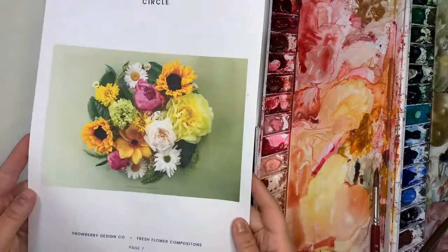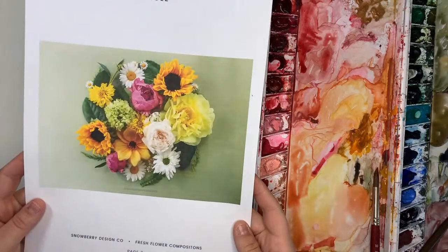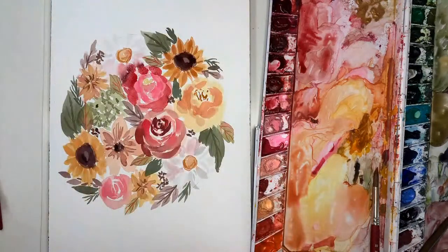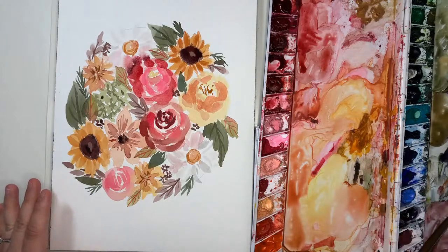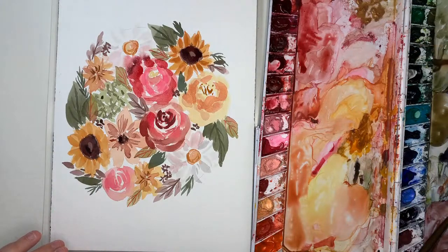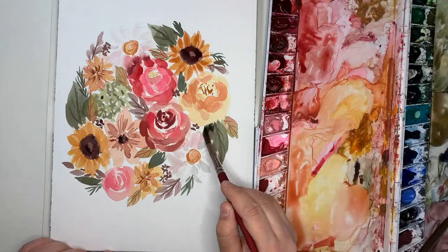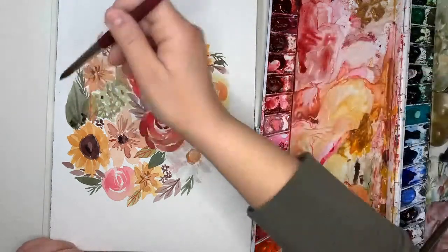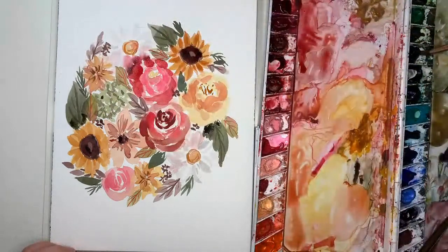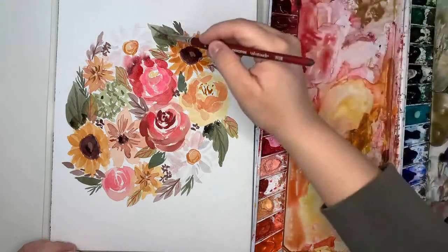So here's where we started. And then here's where we ended up. I really do like this circle composition. And I lied when I said I was done. I'm going to add just a little bit of dark green here. I love the circle composition.